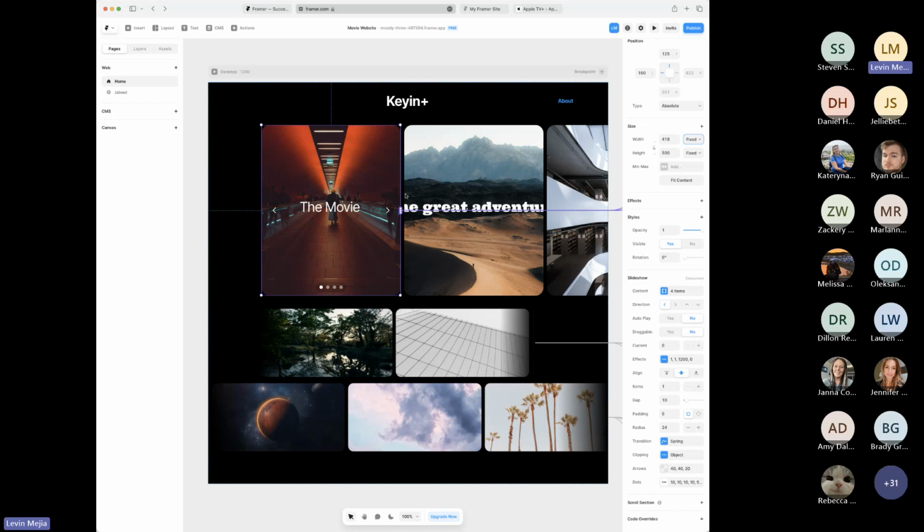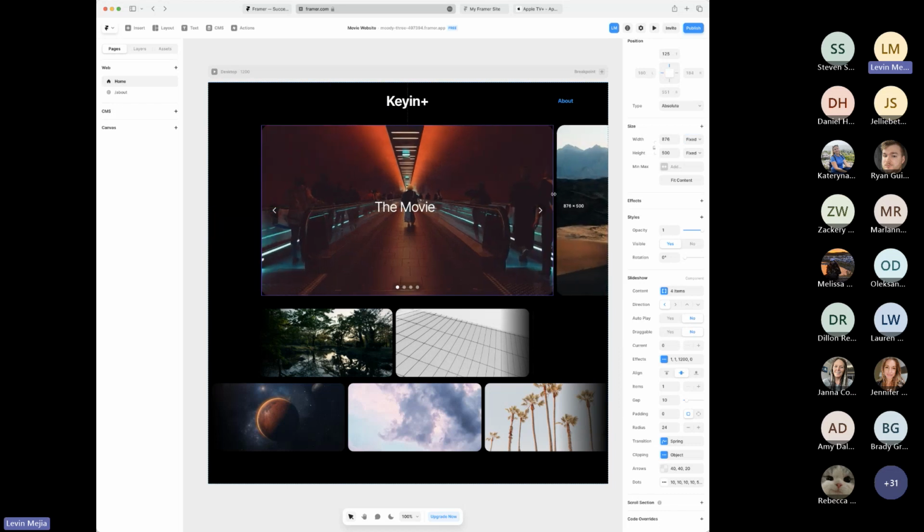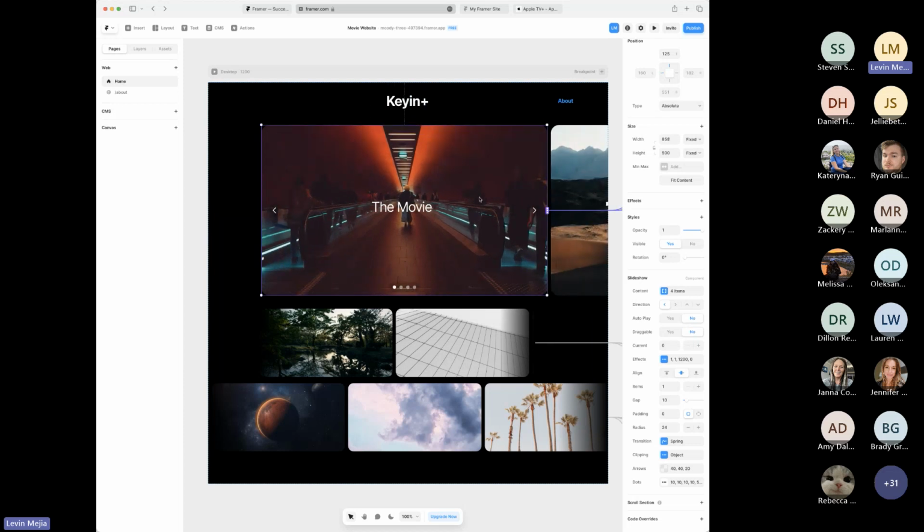Trying to recreate it. One thing to check for your slideshow is how wide it is. If you click on it here, is the width maybe something like 800 by 500? It's usually the first thing I double check. Okay, that's what you have, and they're still overlapping each other.